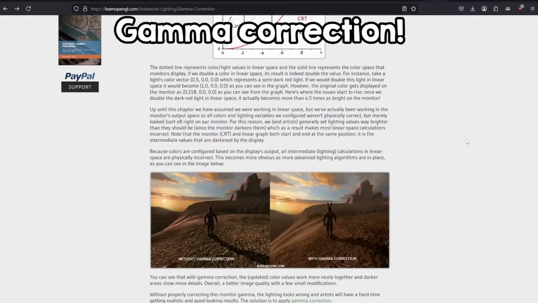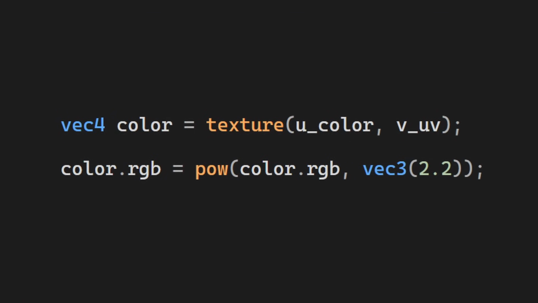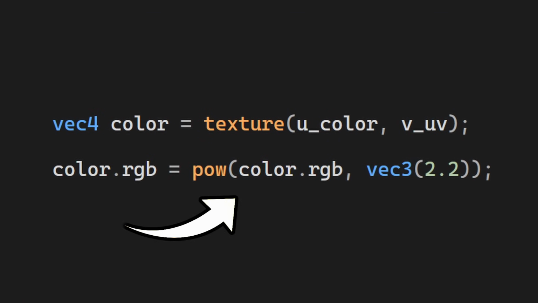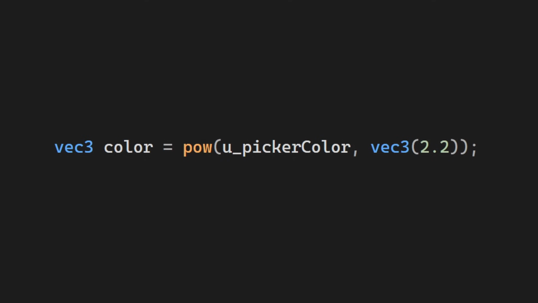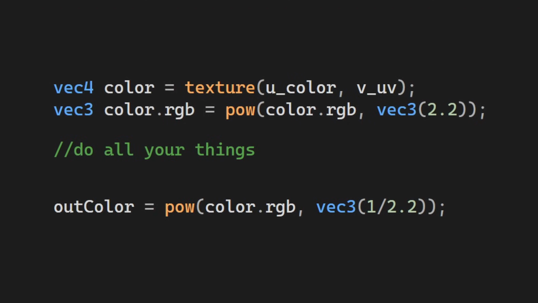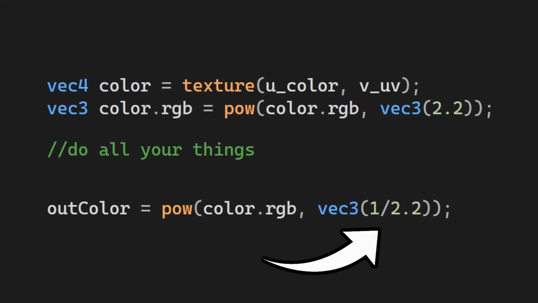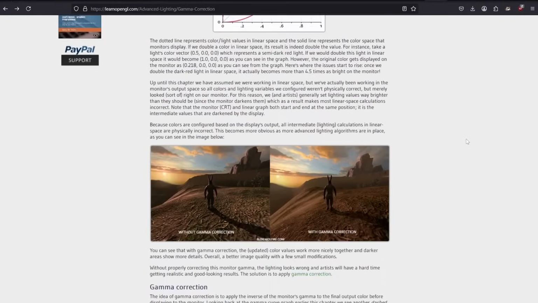There is a chapter about gamma correction on learnopengl.com that you should read, but briefly, whenever you load a texture and you want to use it, raise it to the power of 2.2. Also, if you have things like color pickers, you should raise those colors to this power in the shader before using them. Then, you do your things normally, and finally, before displaying the colors to the screen, raise the final result to the power of 1 over 2.2. I know this sounds weird, but it is explained in the gamma correction chapter in Learn OpenGL.